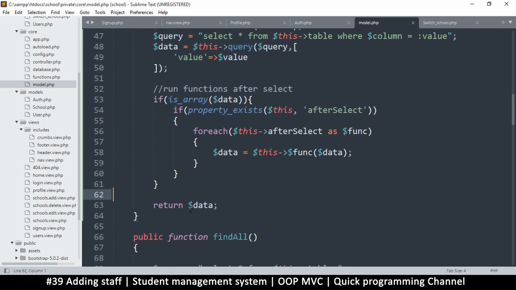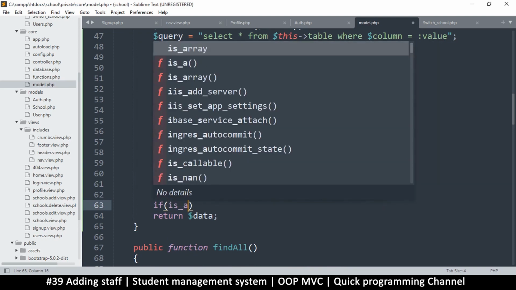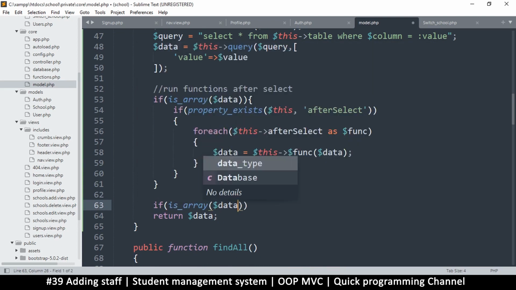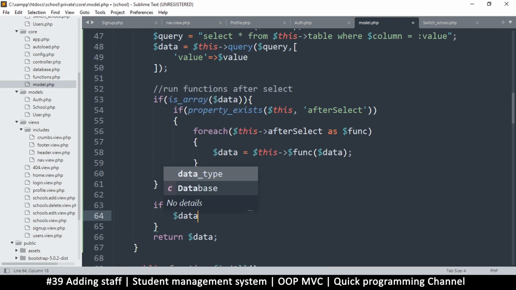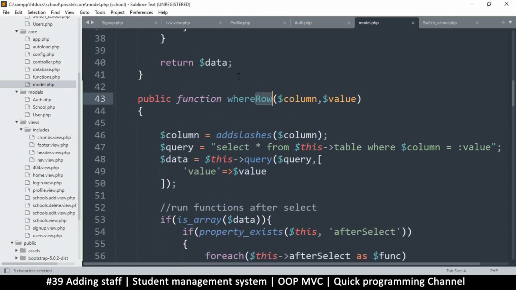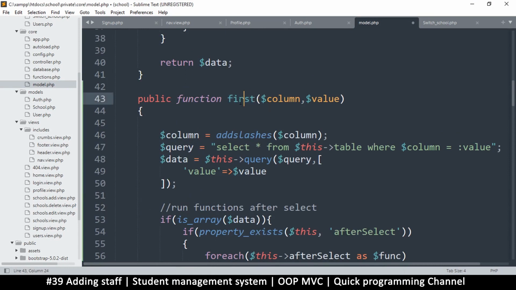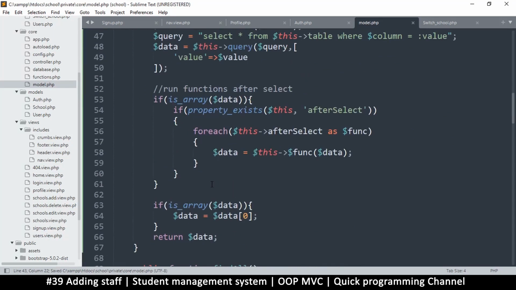put an if statement. So return, okay, without complicating things, let's just say if the result is an array, like so, then data is equal to data 0, like this. That way we only return the first item. So maybe instead of saying where row, you can just say first, like this, then it will return the first item. So this is the function for getting the first item, and so we can do that as well. It's really up to you what you want to name these things. So it will return just the first item there, otherwise it will return false.